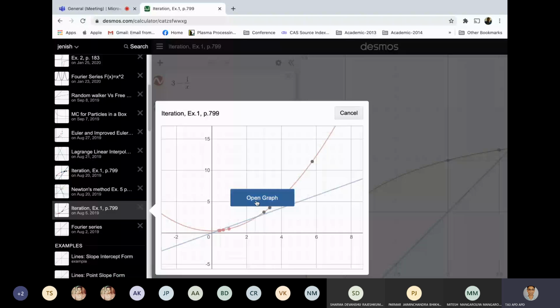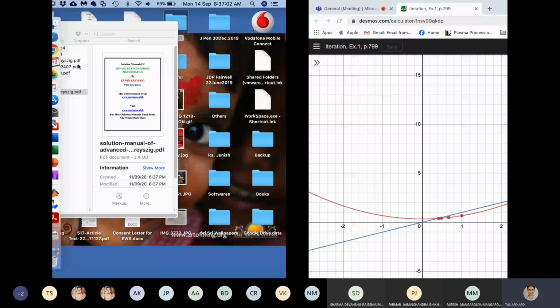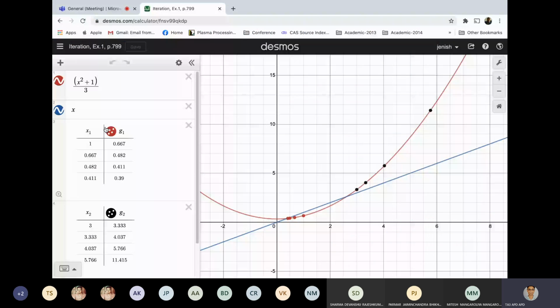So if you see this example, this one, x squared plus, the first function g1(x). The red one indicates the curve that you are using as your function, and this is y equal to x. So wherever this line intersects with your function g1(x), that will be the solution, as simple as that. So you have got two solutions, one solution over here and one solution somewhere here.